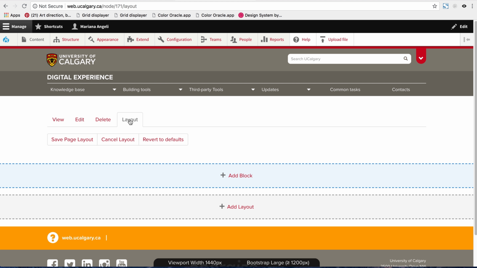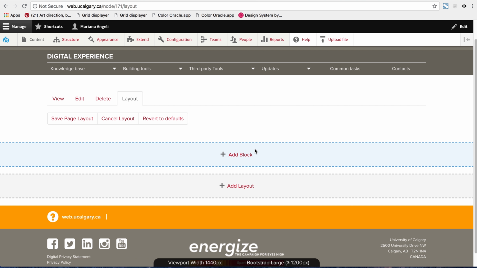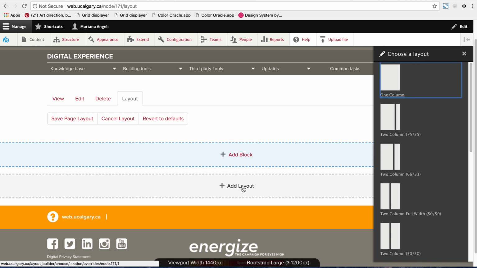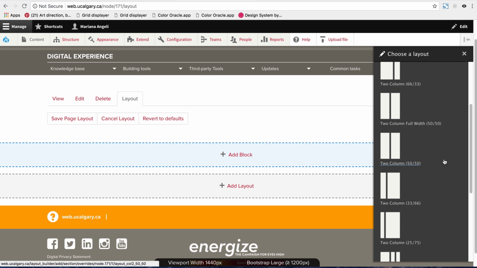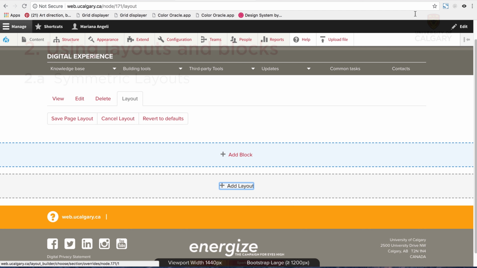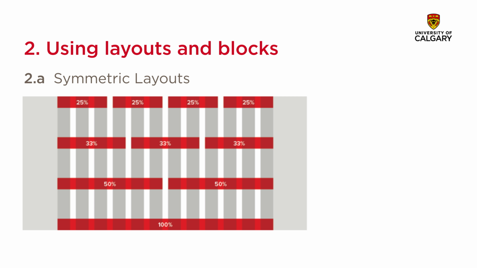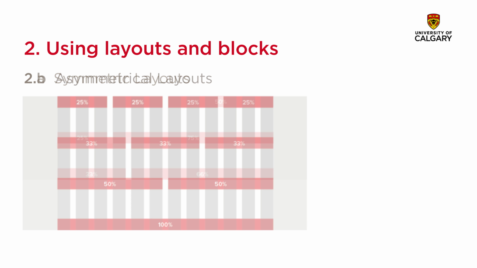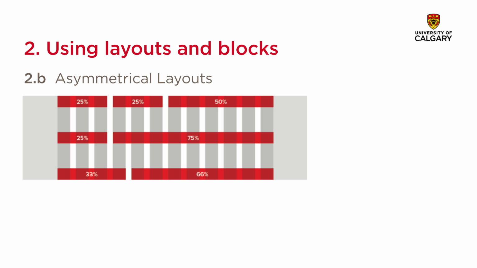Part of the web system is the layout builder. With it, you'll be able to create symmetrical and asymmetrical layouts. When and how to use each depends on the visual style you want to create in your page. Symmetrical layouts create a very neat and tidy design. The balance created in this layout is very pleasing to the human eye. Asymmetrical layouts make use of the white space to create dynamic relations between elements. This layout can help you guide the audience to specific areas or points on your page.